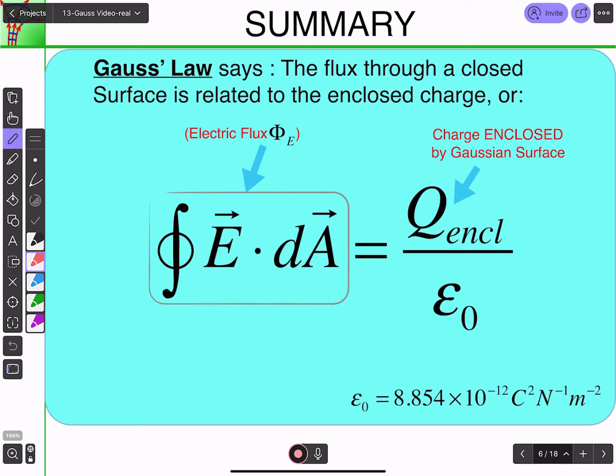Here it is, the first of Maxwell's equations. Maxwell's equations is a set of 4 equations that describe electric and magnetic fields and the relationships between them. And here's the first one. It's what we were just saying. The electric flux is proportional to Q enclosed, and the proportionality constant is this epsilon naught. So the integral of E dot dA over some closed surface will be equal to how much charge is enclosed. And we can use this to calculate electric fields. We're going to see all the different ways that we can calculate electric fields using this for certain symmetric situations.